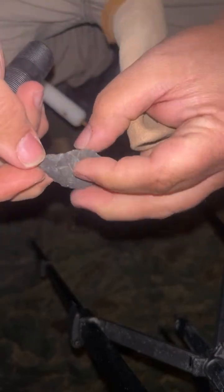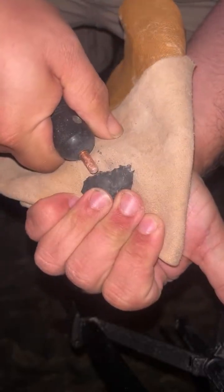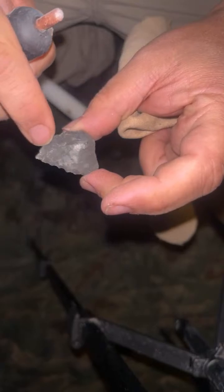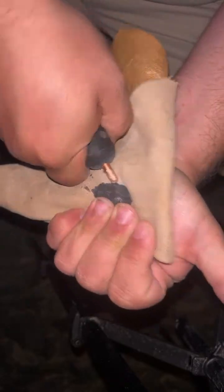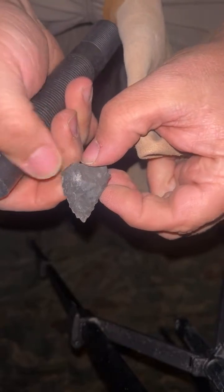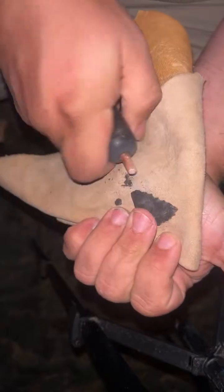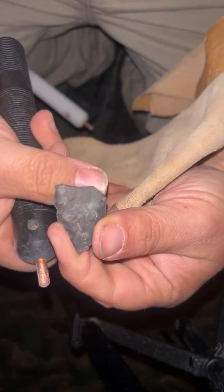Alright, gotta make sure it's even. All right, so I'm gonna take off this rounded edge here to make it more triangular. It's getting there. I'm gonna have to take this little ear off. Lose some width. It's still longer than my thumbnail, so good to go.